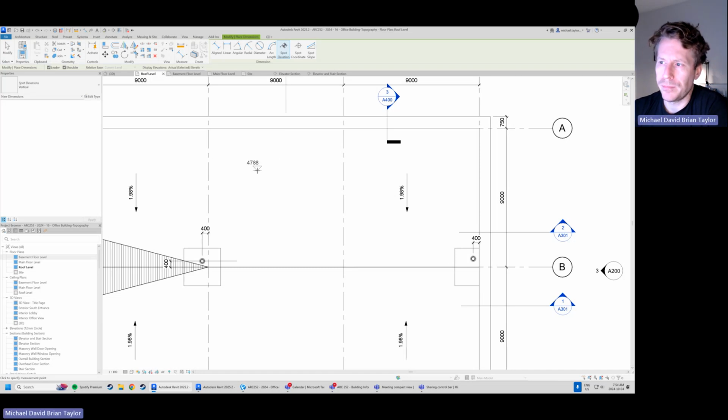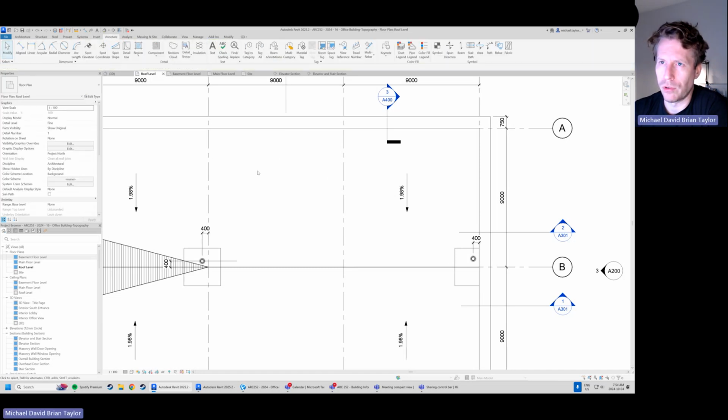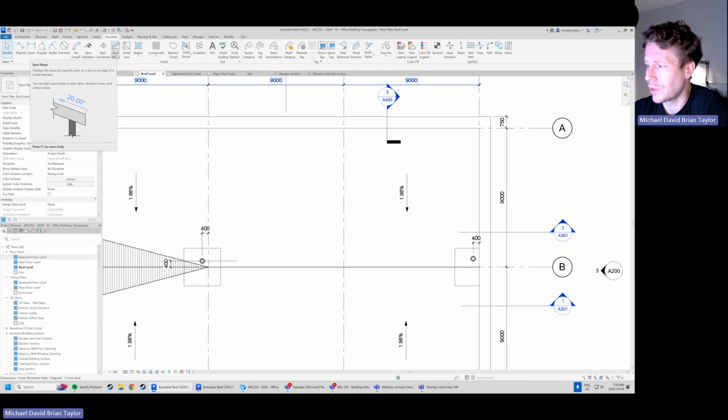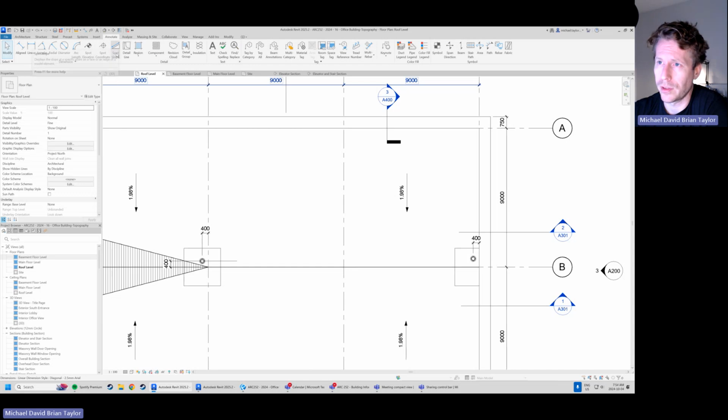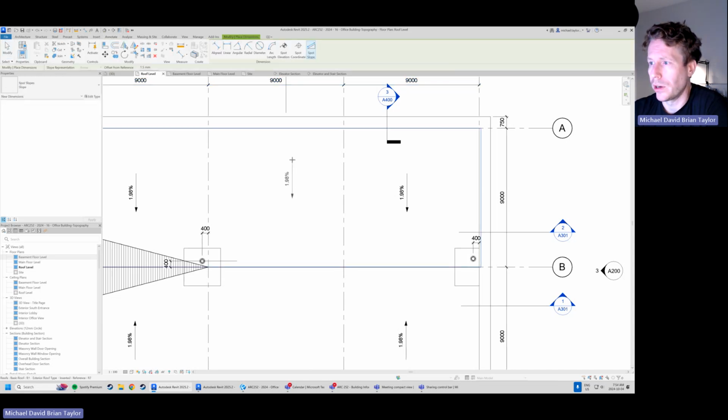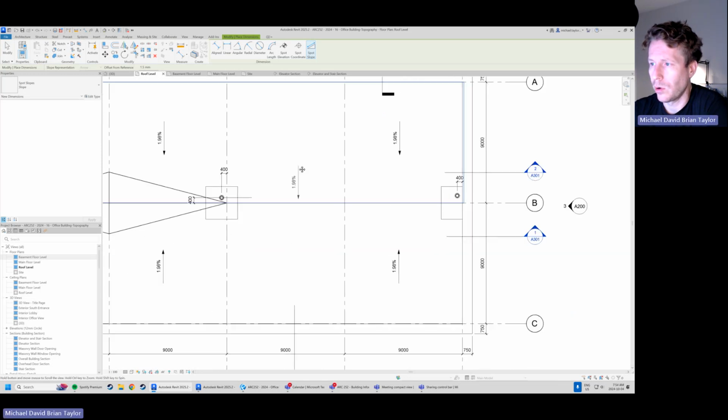Double tap escape for me, just one of the tools that's showing our vertical elevation, our Z elevation. What we're after here is the actual slope. So a spot slope is going to give us the spot slope of a roof or any sloped surface here. So if I click on this little spot slope icon, the tool here, it's going to give us very quickly a slope to that existing geometry that we've drawn.